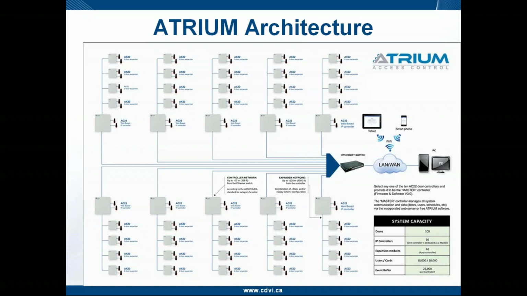So the default value on the expanders is 7 days or 24 hours. Now this can be modified. For example, I swipe my card at 7 o'clock in the morning Monday, and I don't go back to that same door for a week. I was on vacation, so on and so forth. When I come back after 7 days, my card will be denied access because it did not go within the 7-day time period. If I go within the 7-day time period, I will reset the timer for another 7 days.